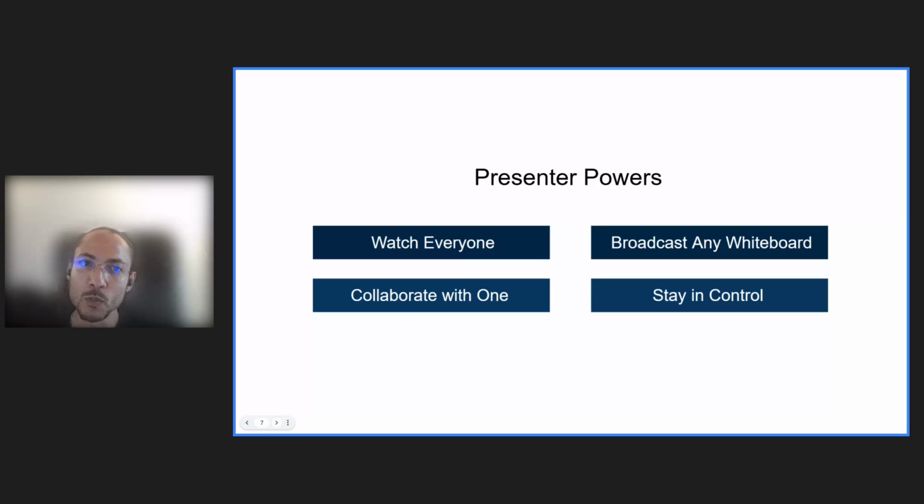And they can broadcast any whiteboard to the entire classroom. So if somebody has something that they either did right or wrong, and the instructor just wants to go through that with the class, they have the ability to do so. All these controls put the presenter in more control over their activities on the whiteboard. So that was the main purpose for Whiteboard Vision in the first place.